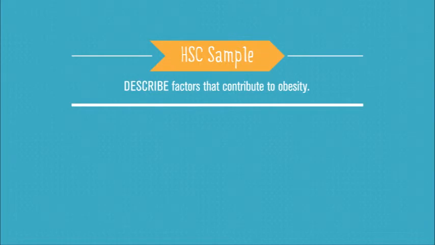If we apply describe to an HSC question context, this question is in the standards packages that's found on the Board of Studies website. And you can see here the question says, describe factors that contribute to obesity. So the question's not asking someone to describe obesity. What we need to do is describe factors that contribute to obesity.